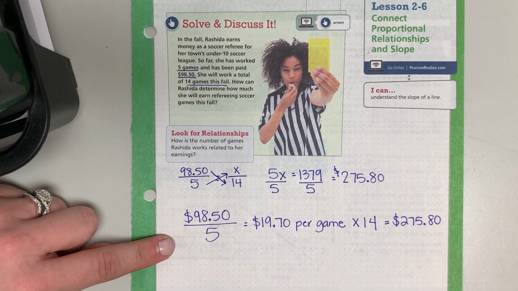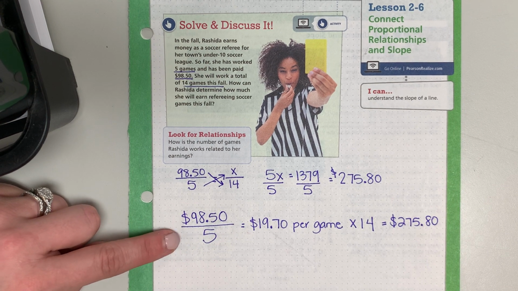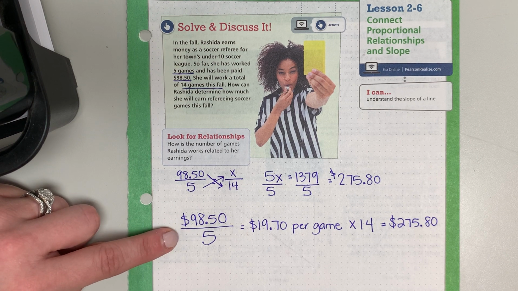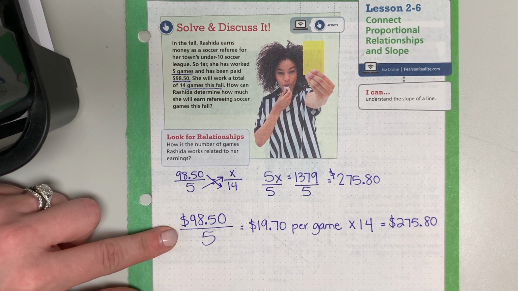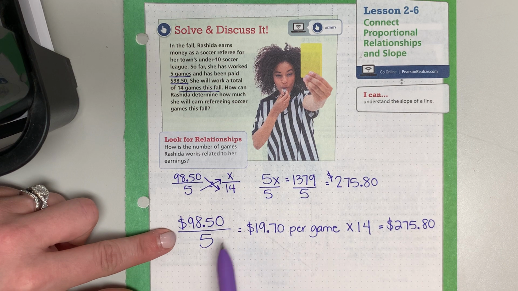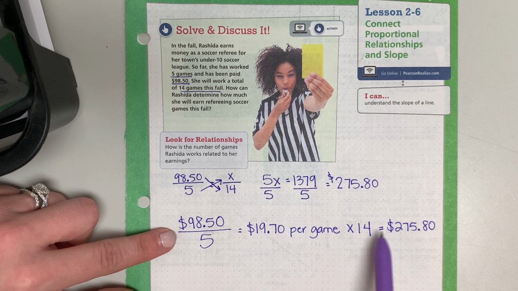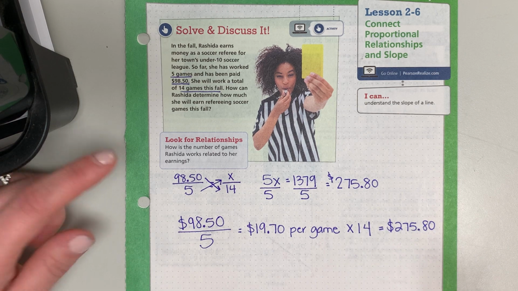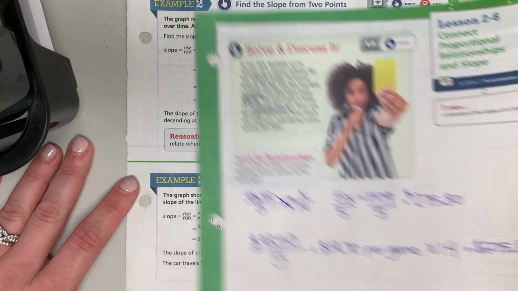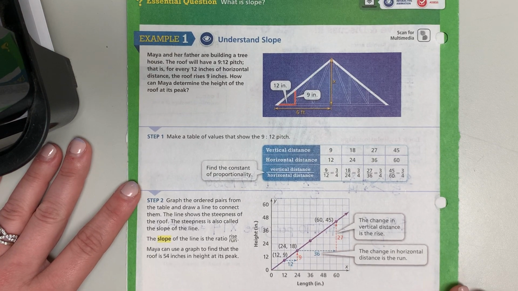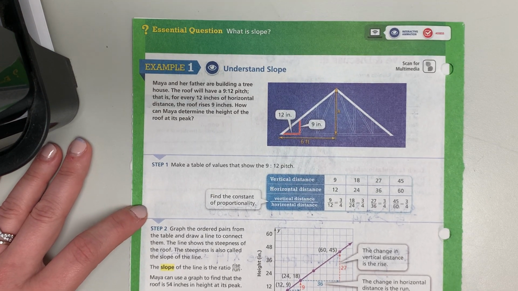I will tell you, we deal with a lot of unit rates in 8th grade. So this would probably be the most beneficial way to break things down in 8th grade, because a lot of your problems are going to ask you for unit rates first. Then they're going to ask you to multiply it back up by a certain amount. So let's go ahead and flip into our lesson. Let's look at the next page. Understanding slope. So we've already started talking about slope a little bit.